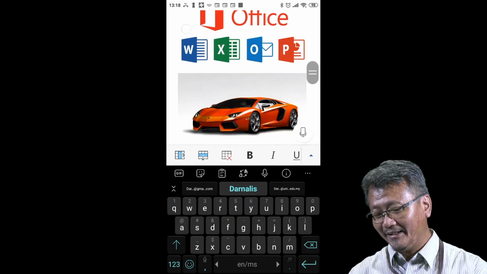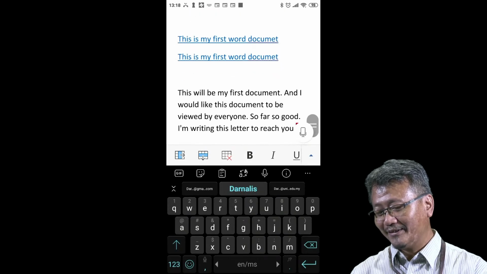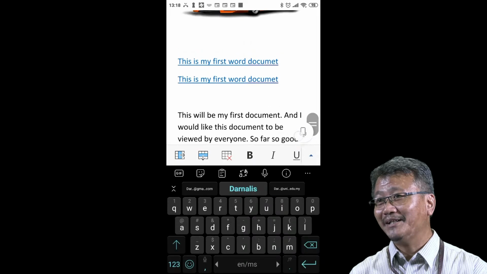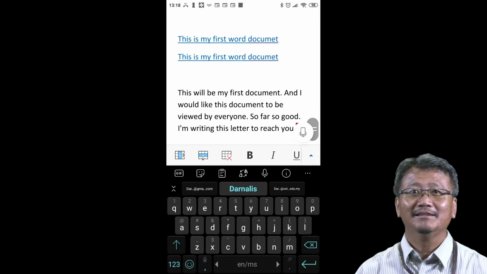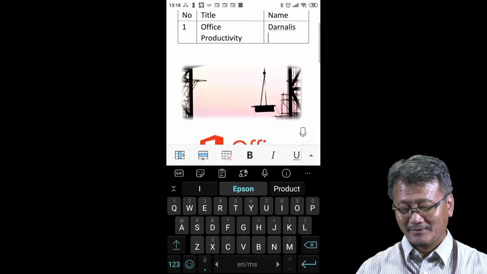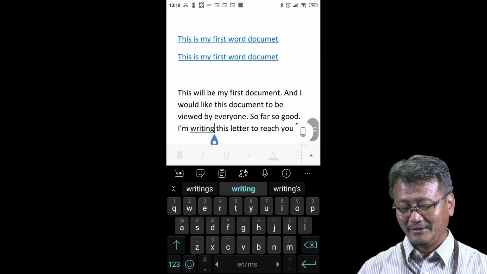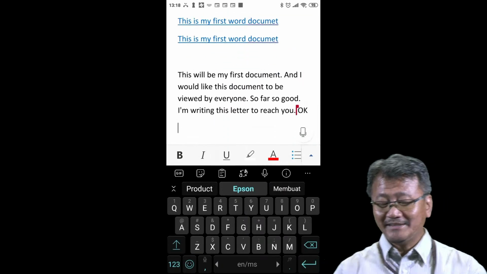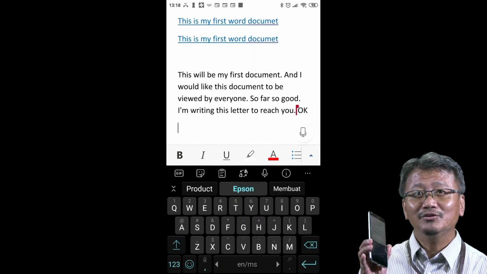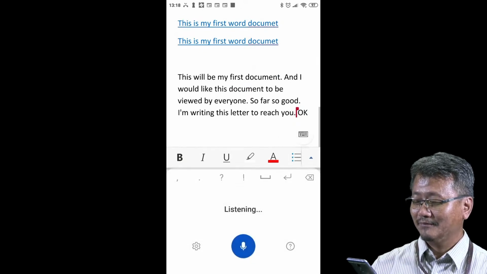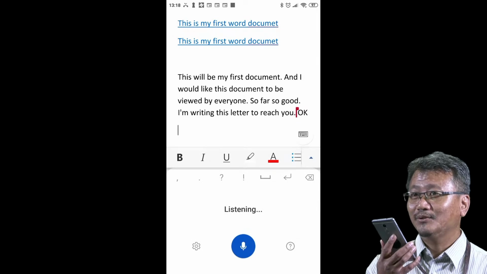And then other than that, if you see on the right here, there's a microphone icon. So what does that mean? Sorry, let me go down first. Okay, down here. And okay, it means that on the phone you can also use Dictate. So I think I want to continue my work on the phone.